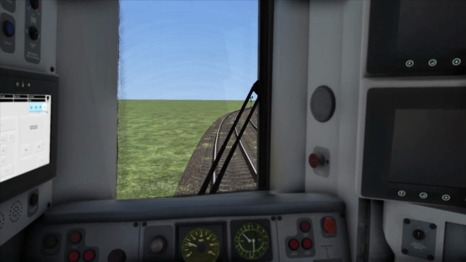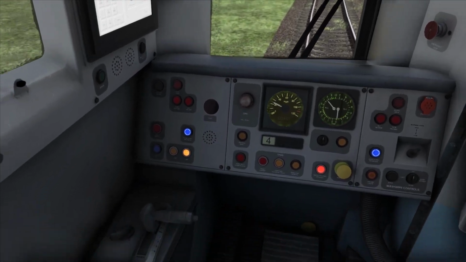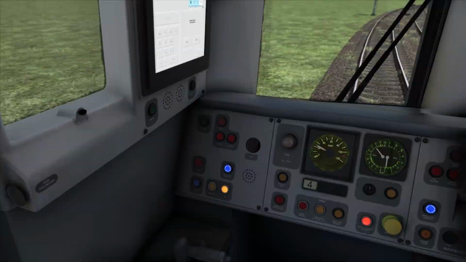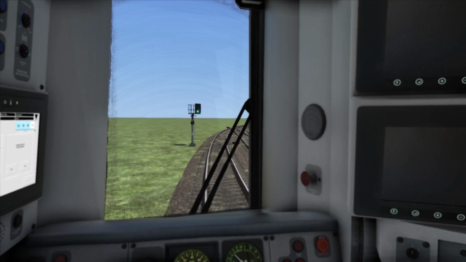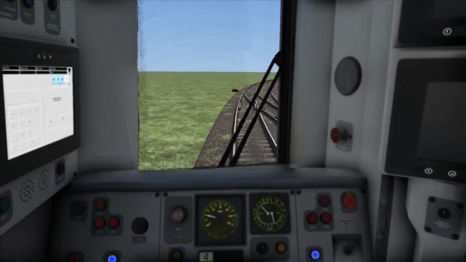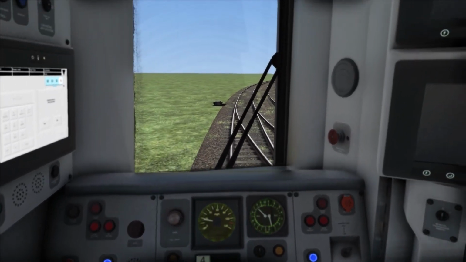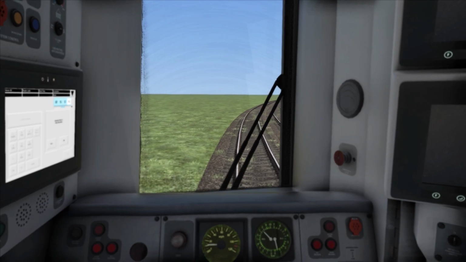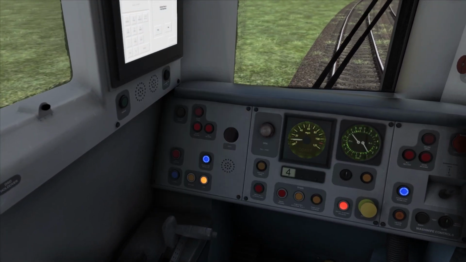I will say you might find problems, and sometimes if they are playing up and the lights go out, you just need to reset the game and reconfigure it. And on the other route there wouldn't be any flashing lights, it would just be double yellow, yellow, and then you'd join the line. But I won't put you through that because that's something you can experience yourself.